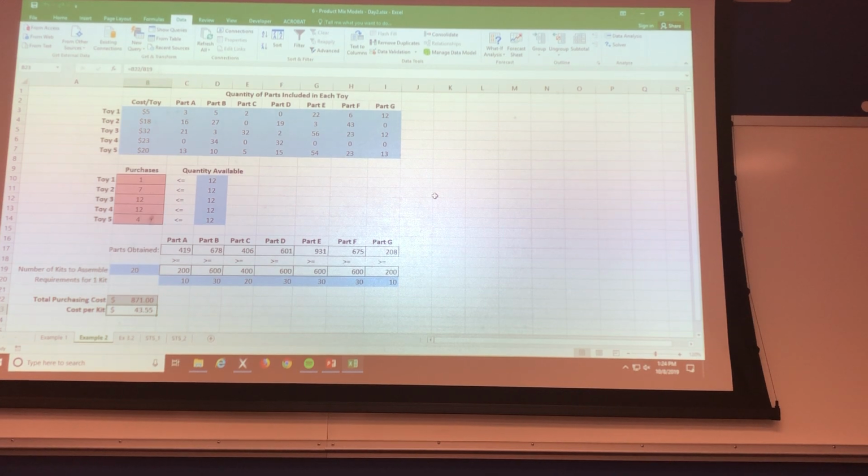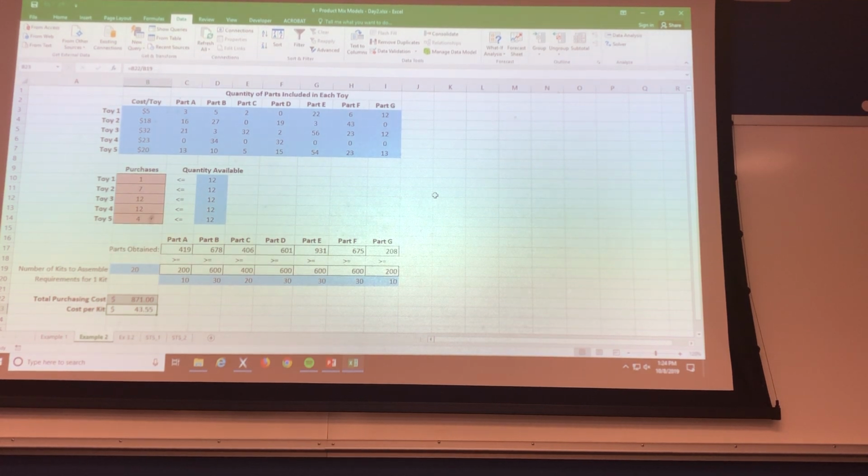Before we get to that, we'll look at the next thing on the PowerPoint, which is talking about a coupon website that would be available to the professor for Toy 5. The bottom line of the question is, how cheap would Toy 5 need to be in order for us to buy all that they had? Because right now, at $20, we don't buy all that they have, we buy 4 of the 12. How cheap would it need to be for us to buy all of them? Okay, so here's the thing.